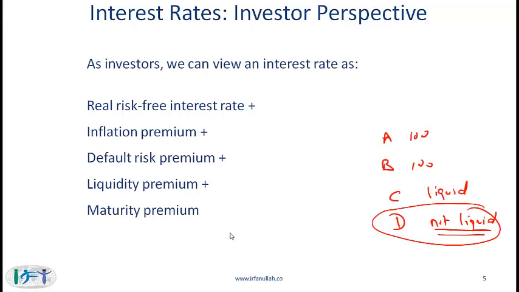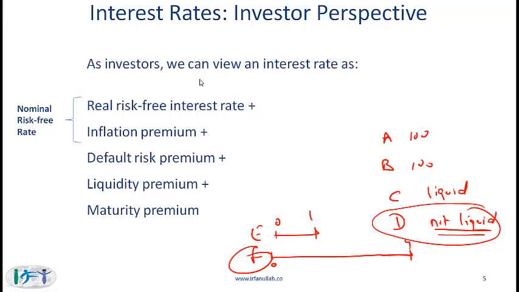The idea being that if you have two securities again, let's say E and F, E has a maturity of 1 year and F has a maturity of, let's say, 4 years. Because F has a longer maturity, it has a higher risk in terms of the price of F being more sensitive to changes in interest rate. This is a concept that you will understand better when we do fixed income securities. But for now, you can just take it as a given that F has higher risk because of the longer maturity. And obviously, an investor will demand some compensation for that higher level of risk.